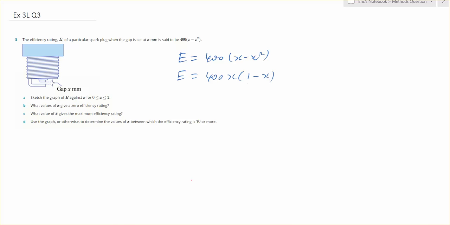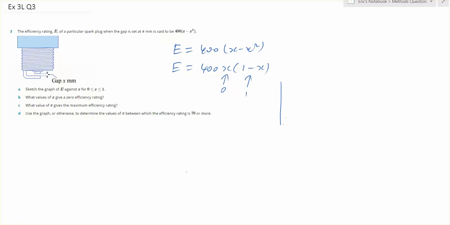Now in this form we can read directly what the x-intercepts are. They'll be 0 and they'll be at 1. Now if I draw the graph, it says it's drawn between x is 0 and 1, which makes sense. That's actually where our x-intercepts are at. So E versus x, and we know that the x-intercepts are 0 and 1. So if I draw a graph, it'll look something like this.